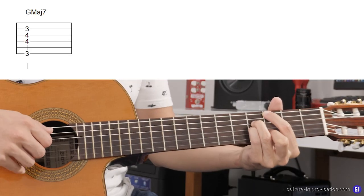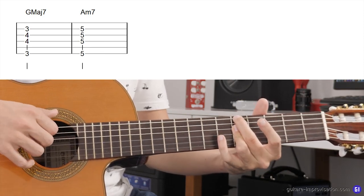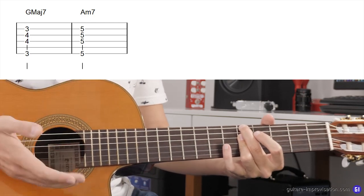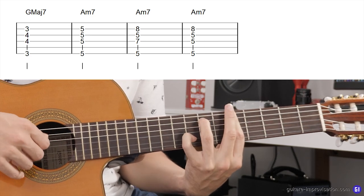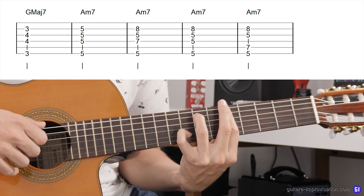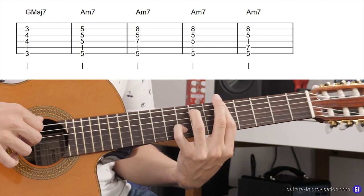There are some chords that are very specific to Bossa Nova, but basically all the jazz chords usually work with Bossa Nova, so major 7 chords, this kind of chord, they work very well. If you want to play it in João Gilberto style, it will be more like this, or maybe like this. Maybe even like this kind of voicings. And there are some chords that are very specific to Bossa Nova. I will show you most of the easy ones.